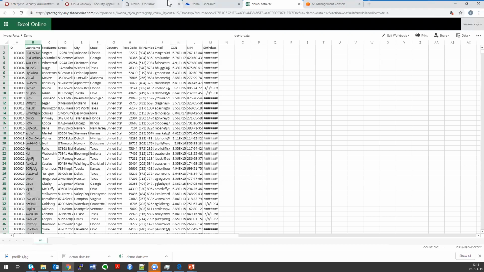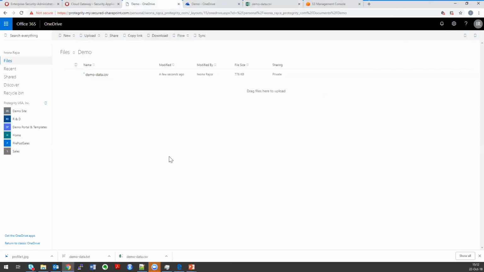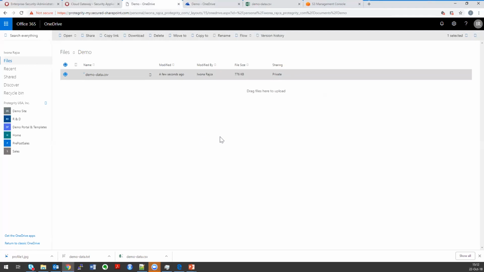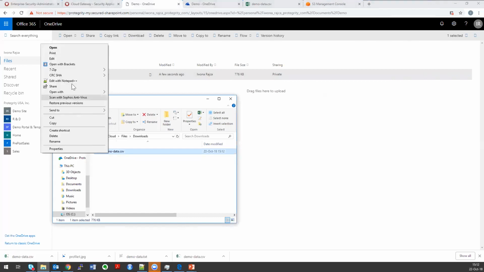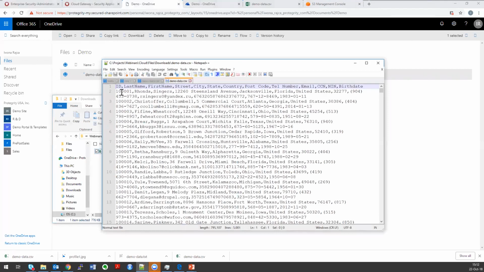Now let's go back to the original instance and imagine I'm the user who's authorized to see this data in the clear, which I am because I'm defining the policy. So I will download that file and show you how this looks for this particular person. As you see, this information is now in the clear because I had the authorization, the policy, and I can see the customer names as they are.